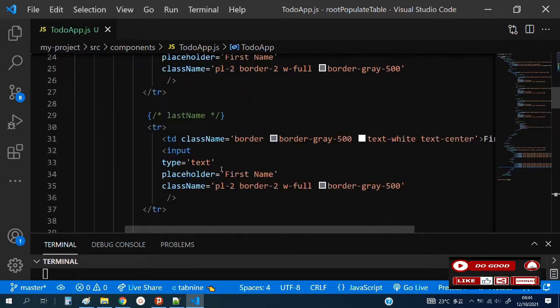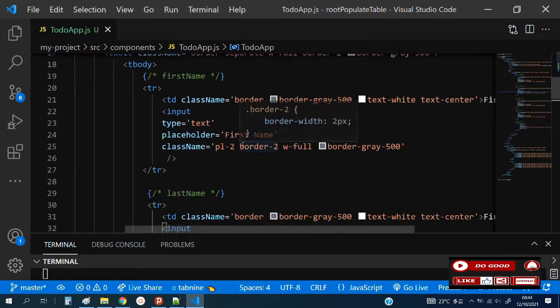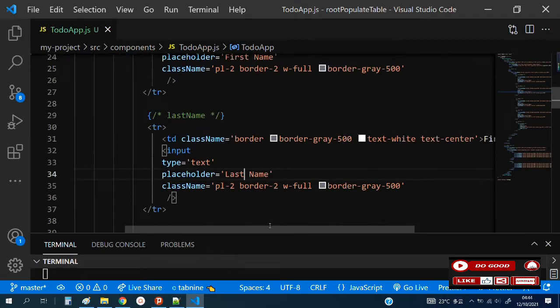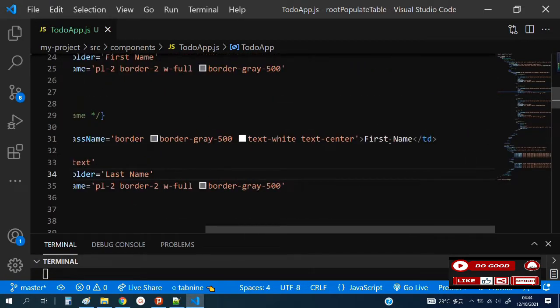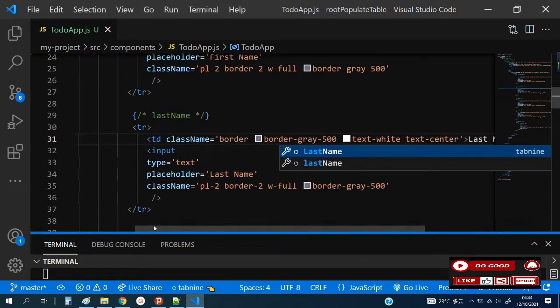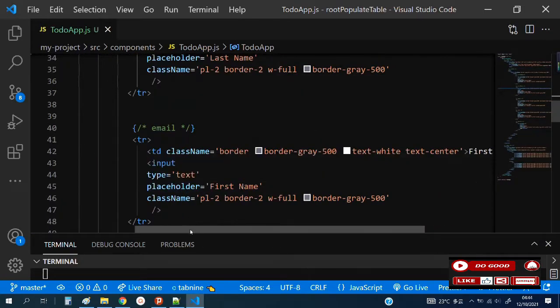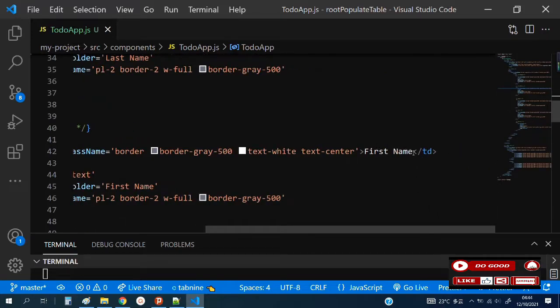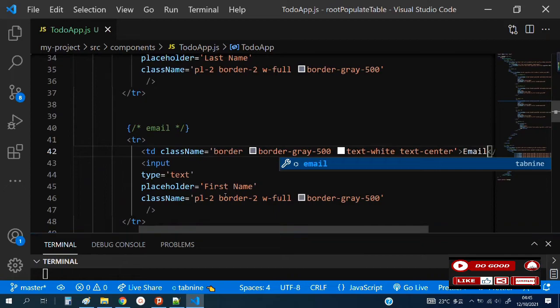Okay, so that is that. The second one, text, is going to be last name. Then what again? TR, TD, last name, change here. So last name. So we go down to the next one, email. Email, then what do we do?